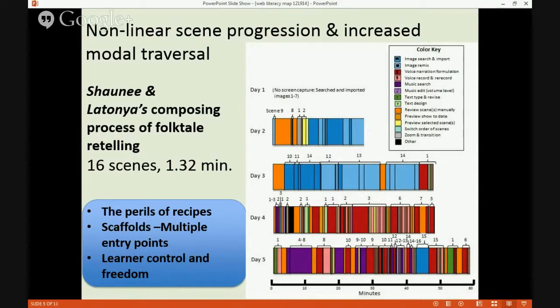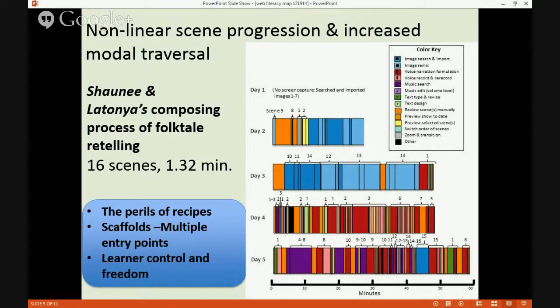On day 3, it was scene 10, 11, 14, 12, 13, 14, and then back to 1. And then perhaps the most concentrated and rapid fire back and forth between scenes is on day 5. So again, what this shows is the fluidity and the recursivity of the composing process.